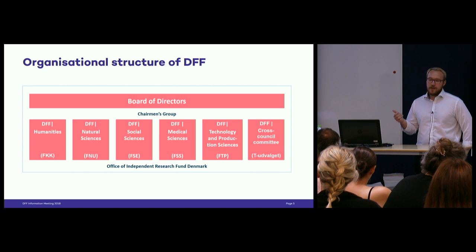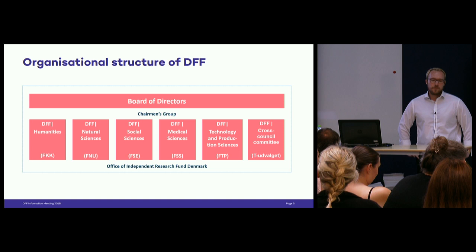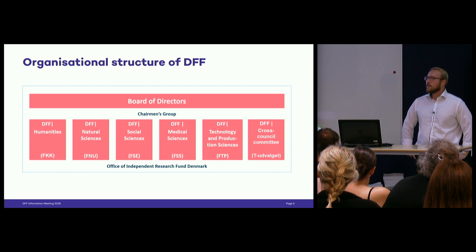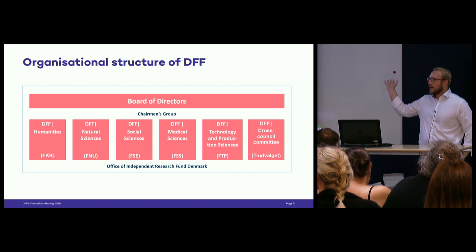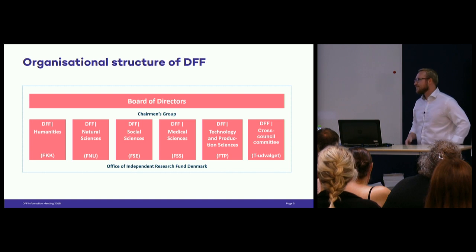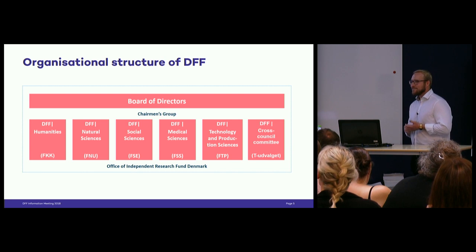They are formed essentially of the chairman's group, and the board of directors basically handles the grant we get from the government every year, what we should do with the money, and the broader strategic discussions. But all the scientific expertise and the granting of proposals takes place at the council level.